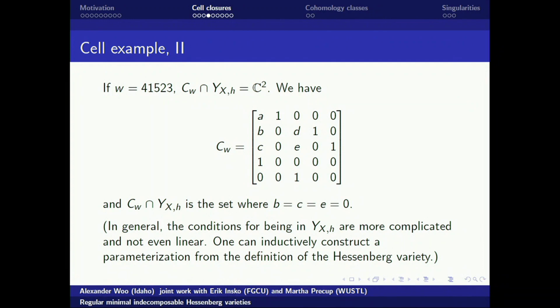So let me just write that down. I get alpha A plus B, alpha B plus C, alpha times C, beta times 1 and 0. And I need this vector to be in the span of the first two columns, and that tells me that B and C both have to be 0. Okay?